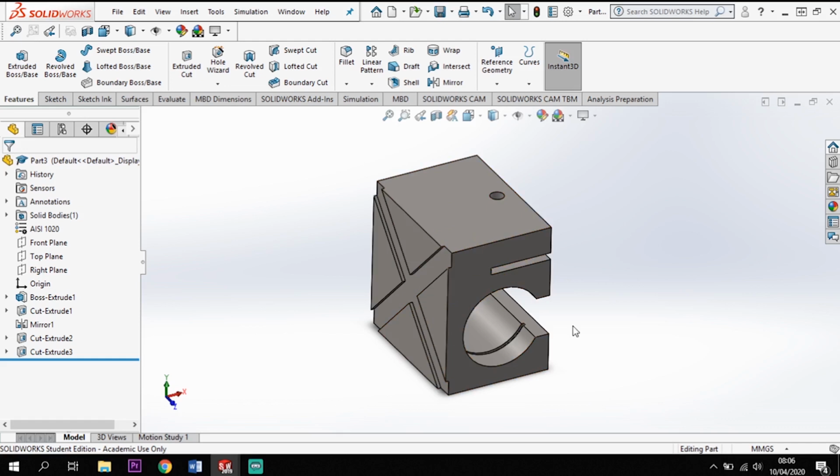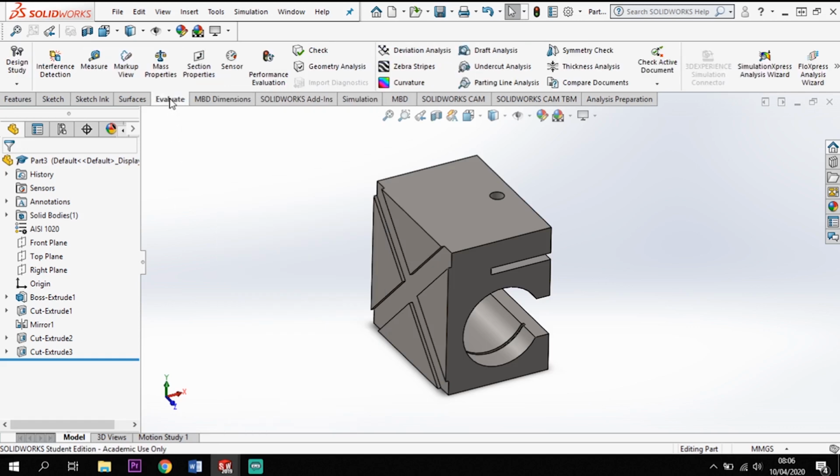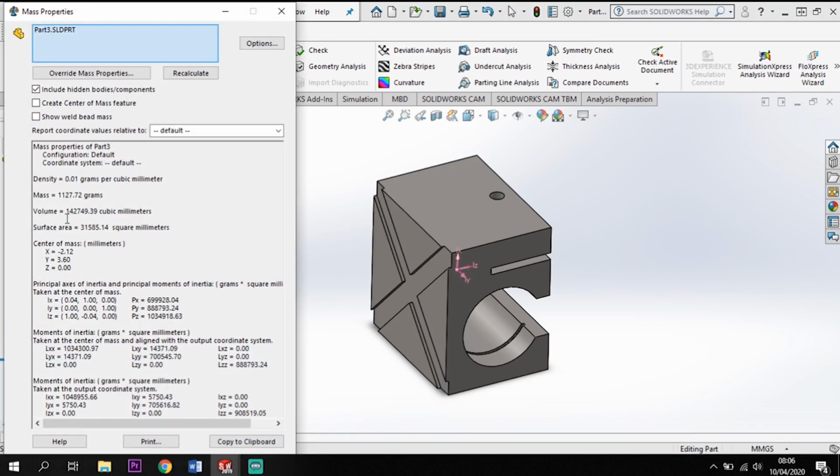Now once we've applied that to our model, we can now check for the mass properties of this model. So if we go to our tabs across here, if we haven't got it selected on our tabs, we should be looking for evaluate. If it's not there, right click, add it in on your tabs, click on the tab, and you will have mass properties about a third of the way along. Click on the mass properties option, and it will give us the mass property here. So the mass property that we're getting in grams is 1127.72. Now you can check in the original specification that I was given for this drawing, it did say to make sure that all my details were to 2 decimal places, so 0.01 is to 2 decimal places.